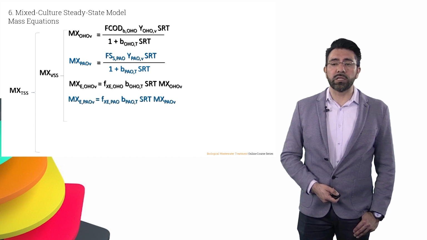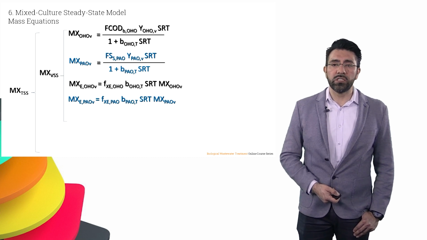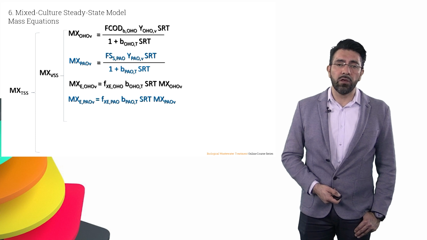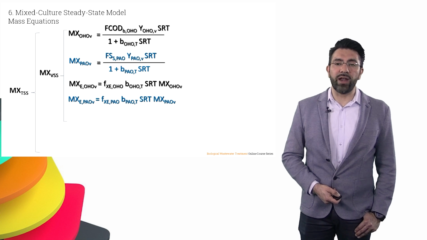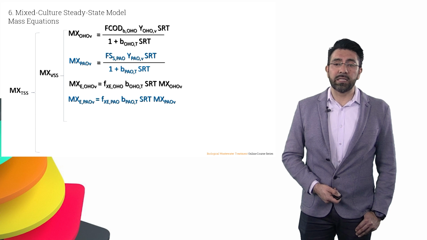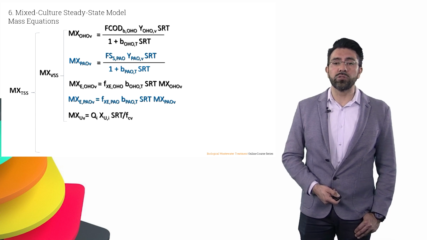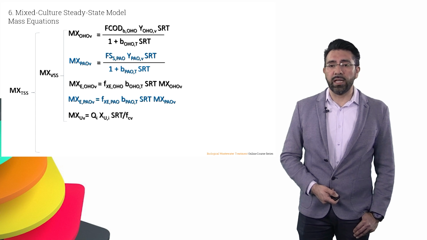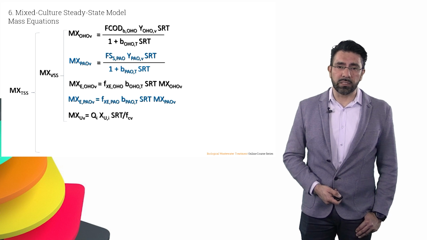Of course, like for example with the organic matter removal process, there are also endogenous residues generated by each group of organisms. First, the endogenous residue of the OHOs is directly proportional to the fraction of endogenous residue that these organisms accumulate, their endogenous respiration rate, the SRT, and their masses, and in a similar manner also the mass of endogenous residue that the phosphorus accumulating organisms generate during their accumulation in the enhanced biological phosphorus removal process.